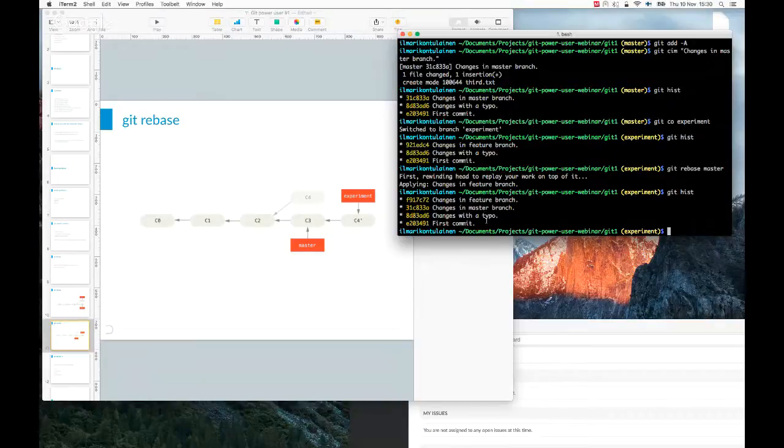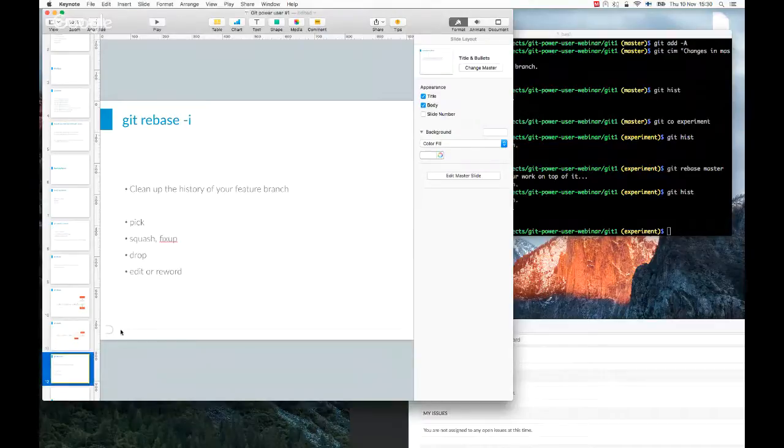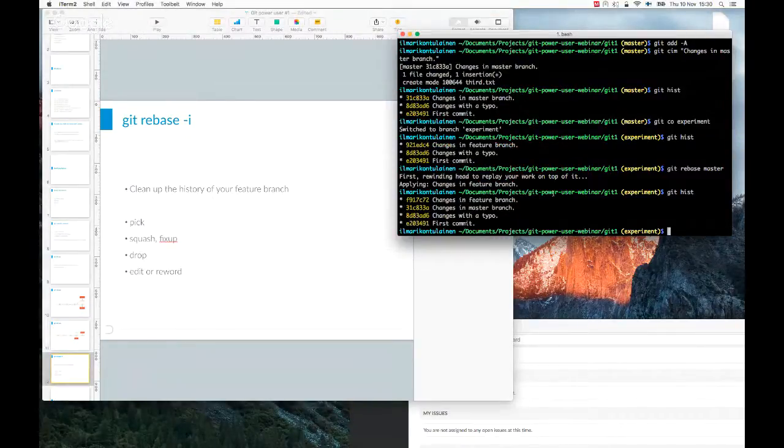Okay. Then if we move forward, one thing we might want to do is clean up the history of our feature branch. When we are working with feature branches, especially personal feature branches or branches you're working on alone, you can do quite a lot without caring much what that history looks like.